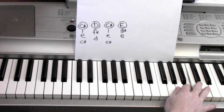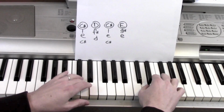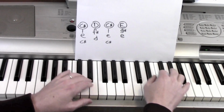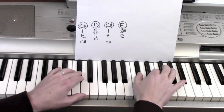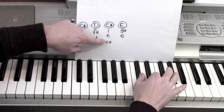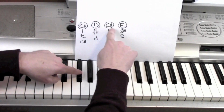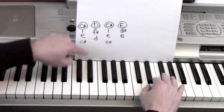Last part that we need sounds like this. So I'm playing C sharp and E and then to D and F sharp. C sharp and E to E and G sharp. Left hand C sharp, D, C sharp, E. Good. Put those two together. To the D.